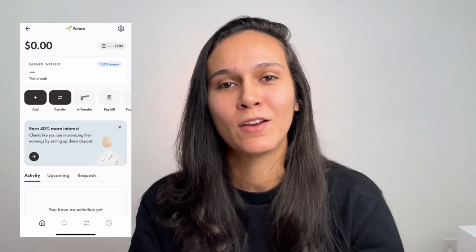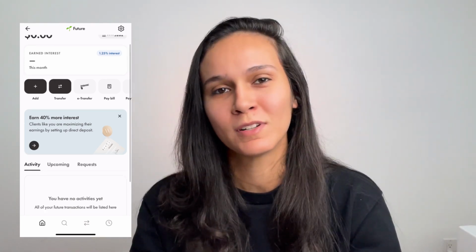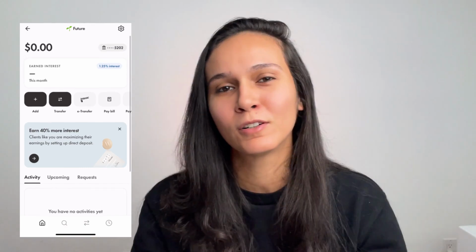Now I have a brand new account and I can send money to this account from my other bank, or I can send money between these accounts. If I created another account like vacation and I have an account named future, I can send my money between them as many times as I want in the month. I'm not gonna pay anything for that.